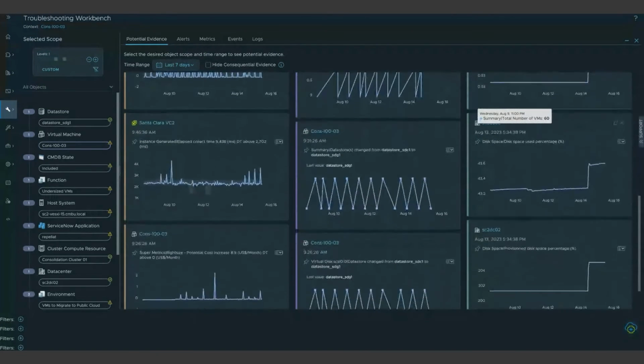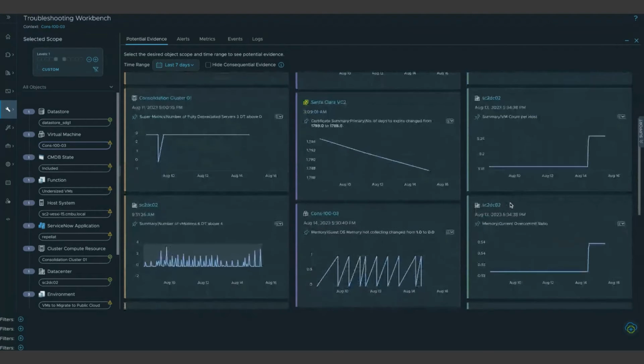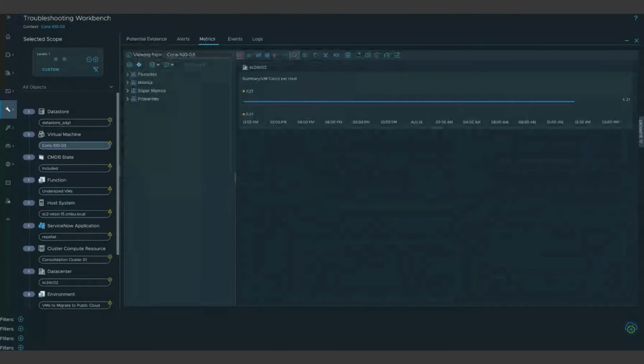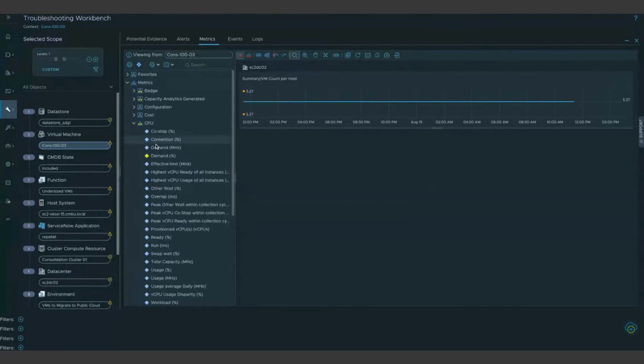We can see that. The other option we could use is, there's a little pin button here. We could pin that to a specific metric. This is just a VM count per host. And now we'll see that under metrics, this little dot popped up because we know we've pinned a specific metric. Now we're looking at just that metric here when we switch to our metrics tab. Of course, we could still use any metrics we wanted to.